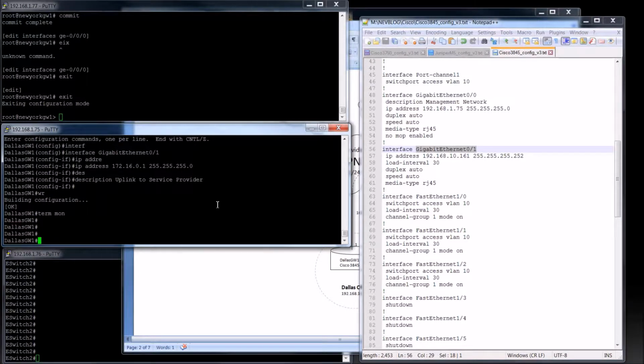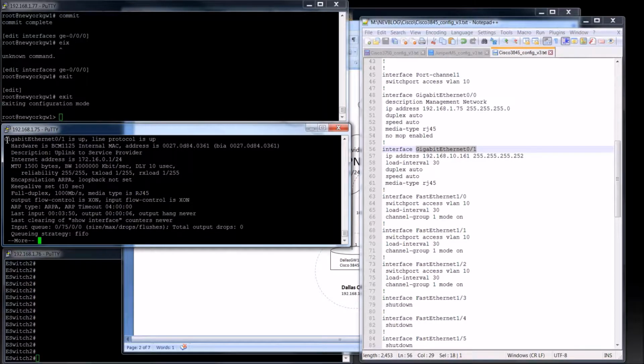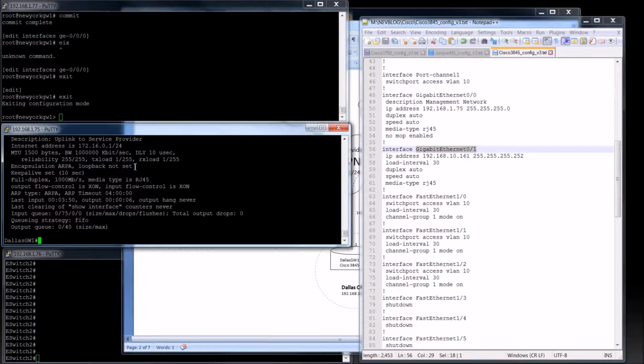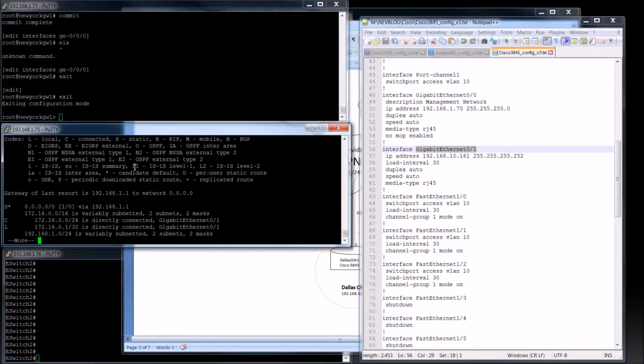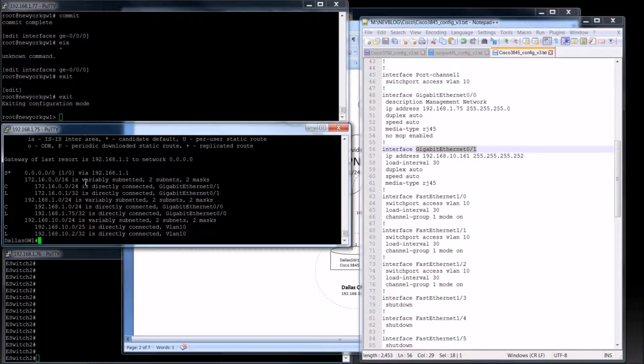Okay, so I'll do a show int gig 0/1. This is layer 1 is up. Layer 2 is up. All right. So let's try. Well, let's do a show IP route, and let's see what we got here.